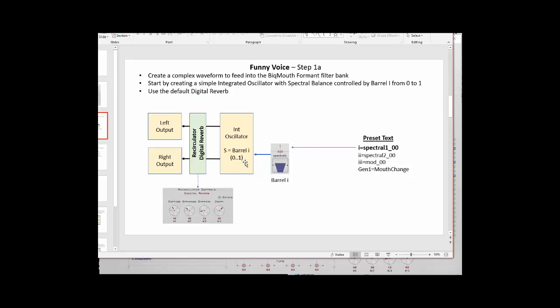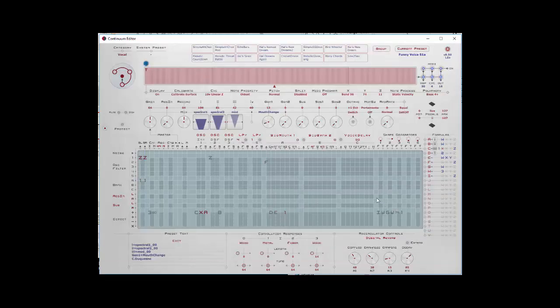Normally a value of about 0.8 is a sawtooth-like sound. Christophe also uses a default recirculator reverb before the outputs. Let's take a look at that basic step. I've disabled all the formulas that don't apply to the step I'm talking about.